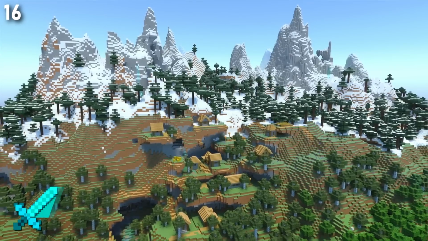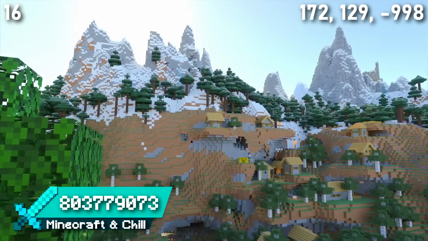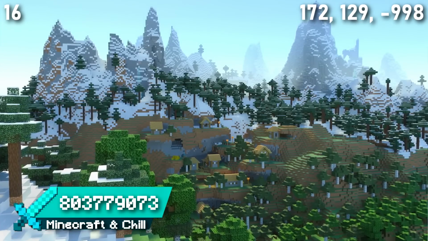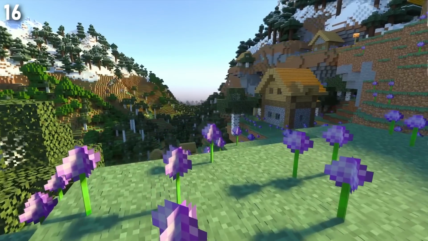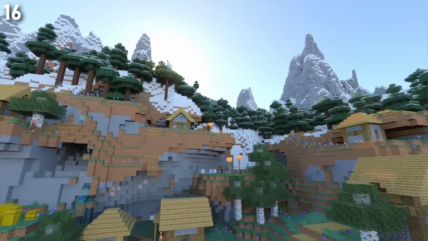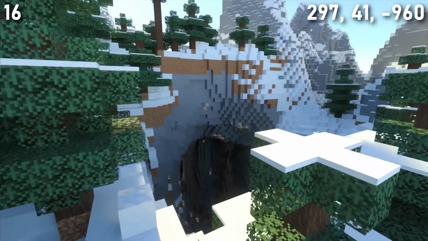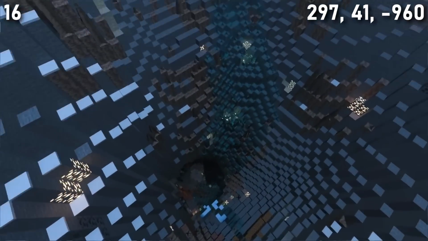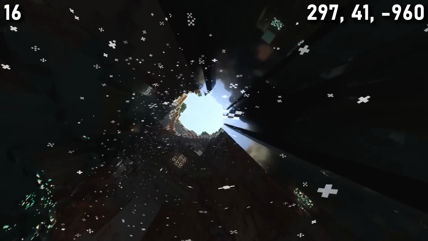Seed 16 has an incredibly picturesque village which you can find on the slope of a jagged peaks and meadow mountain. This is truly a wallpaper-worthy village. This village is covered in flowers and has loads of really nice nooks and crannies. Make your way up the slope to the top of the mountain and you'll find loads of exposed caves hidden within the jagged peaks.